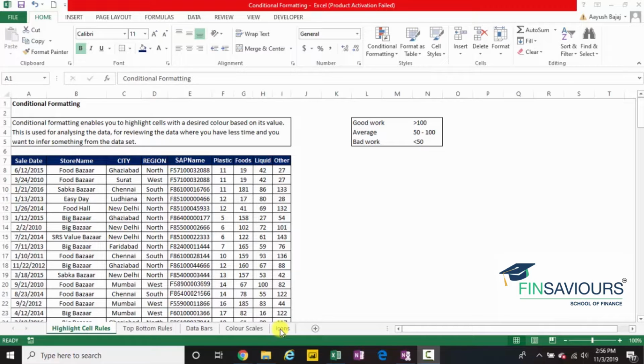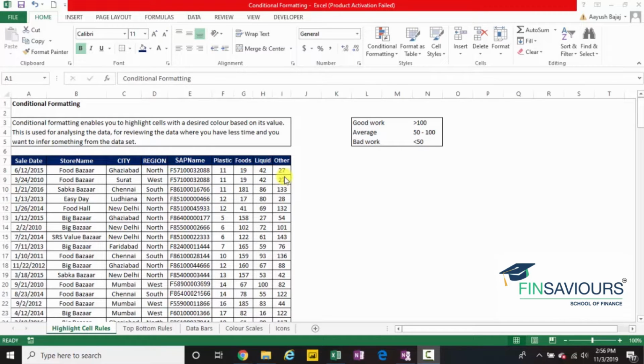We have a lot of things to cover with conditional formatting. So starting with the very first one. You have a certain data set in front of you. It gives you the store name, the city, region, SAP code, and the sales made for plastic, foods, liquid, and others.